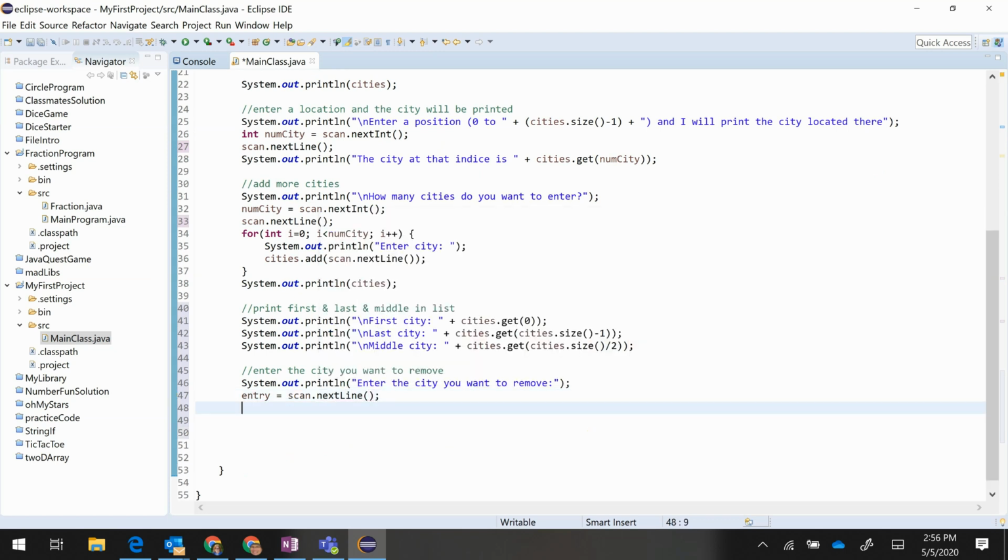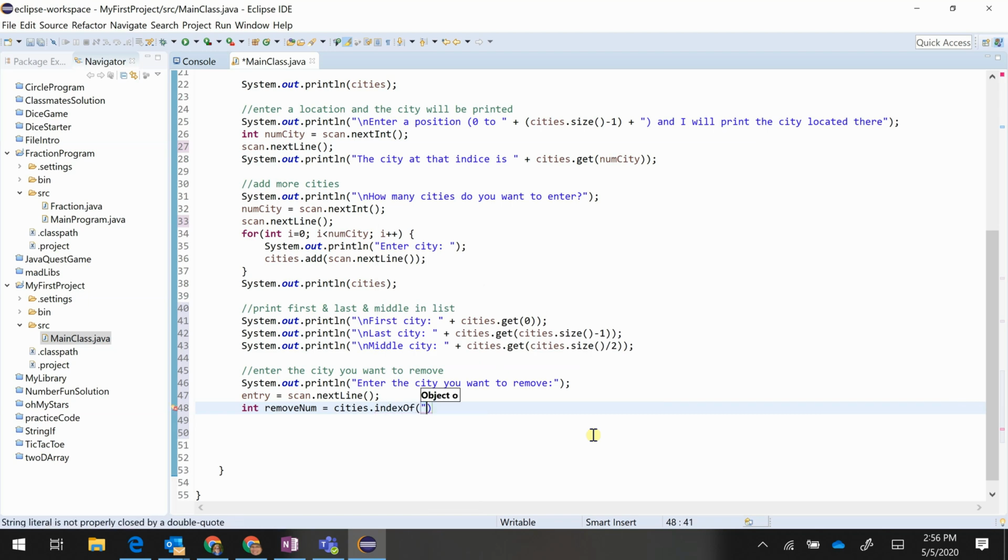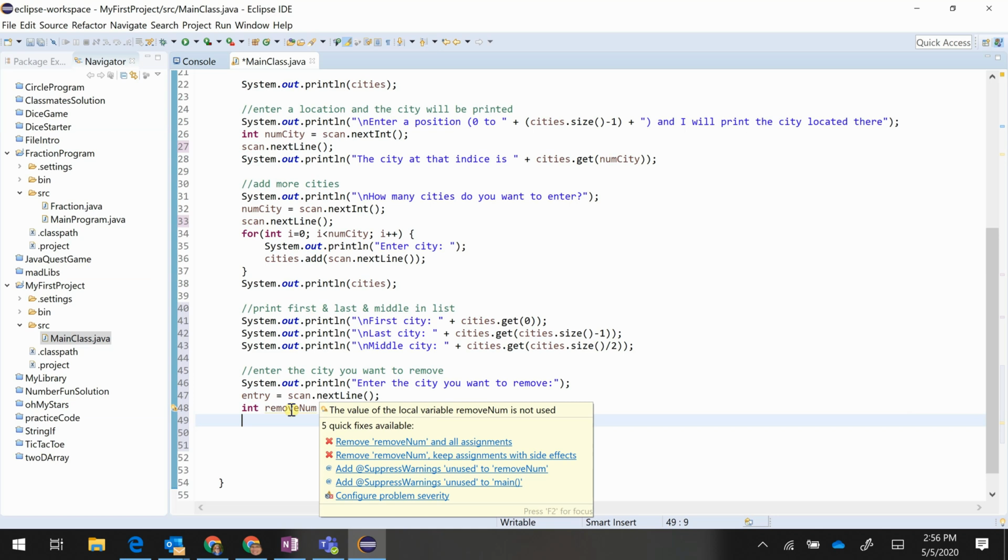Okay, so here's the deal. You got to find the index of, I'm going to do this in separate lines. So int remove num is equal to cities dot index of entry. And then, what's wrong with that? Oh, that's dumb.